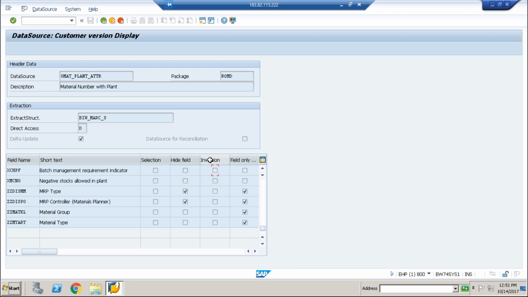So for the key figures, for the measures, let's say I included one measure here, say Z revenue. And my data source supports before image, after image. In that case, the before images should come with negative values.